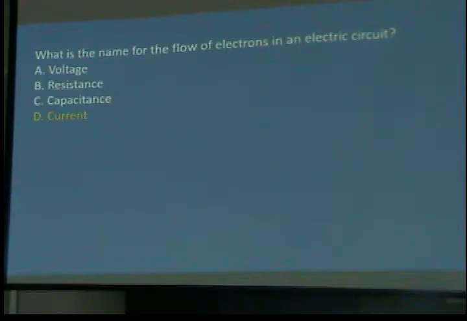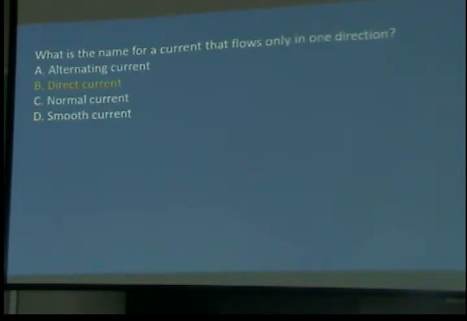I don't care if you look at your chart to get it. The more you do that, the more likely by the time we're done with this, you will know it. That's my objective. What is the name for the flow of electrons in an electric circuit? Remember gallons per hour, it's flow, not pressure. Current, which is I, amps. What is the name for the current that flows only in one direction? Direct current, DC.